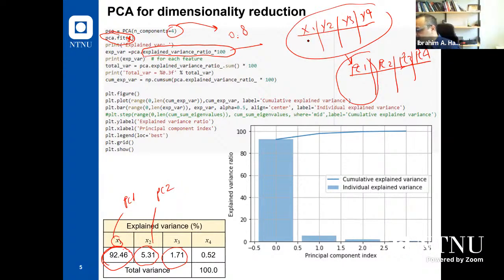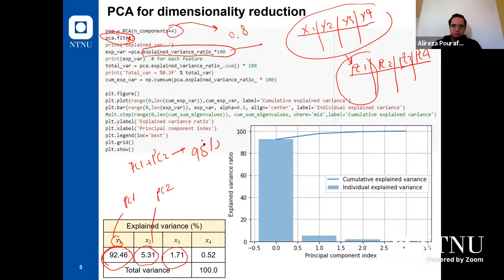The original data set has 4 features, and after applying principal component analysis, you will have exactly the same number of principal components. So we call them PC1, PC2, PC3, PC4. Each PC gives you an amount of information, or variation, from the data. If you use only one principal component, PC1, for example, you will keep 92% of the information. If you use principal components 1 and 2 together, maybe it will be 97, 98%. So if you use PC1 plus PC2, you will get maybe 98%, which is very good.